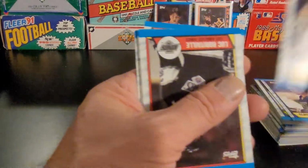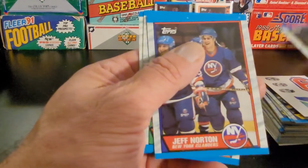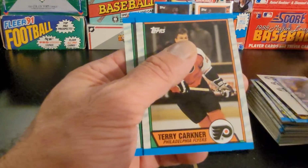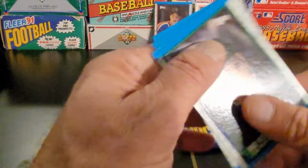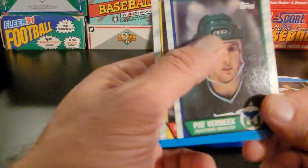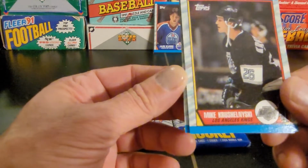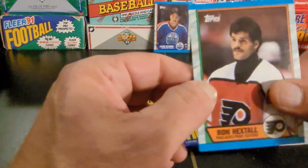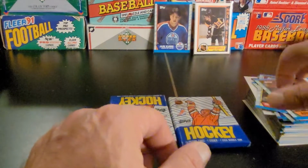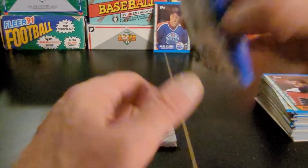Tony Hrkac, Luc Robitaille, Jeff Norton, Terry Carkner, Pat Verbeek, Mike Krushelnyski, and Ron Hextall. So yeah, that's not the best of packs I've been opening up so far, I could say that.